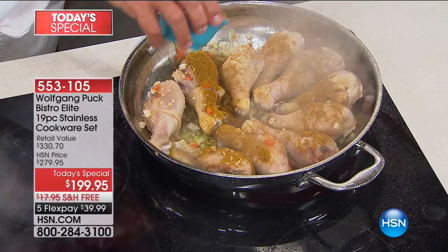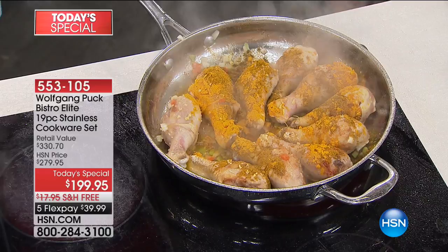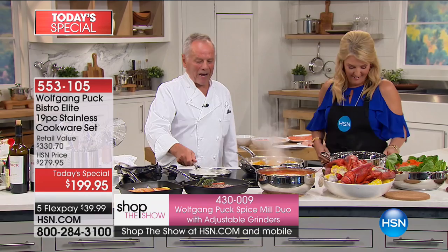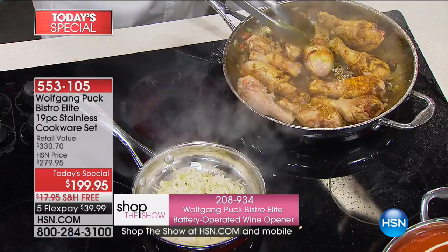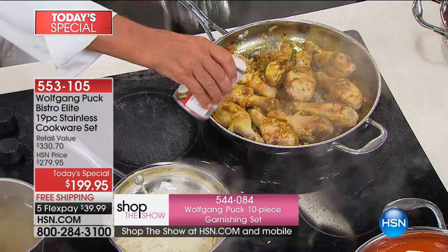I'm making chicken curry here. Look at that. Now, we have big, big pots and small ones. So if you cook for one, for three, for five, you have it all. When I put curry powder — at the restaurant we make our own, at home you can buy it. Sauté it a little bit so that way it has more flavor. Then we're going to add coconut milk, and Marianne likes it spicy, so we're going to add a little sriracha here. And I'm going to also add some raisins which we soaked in white wine.